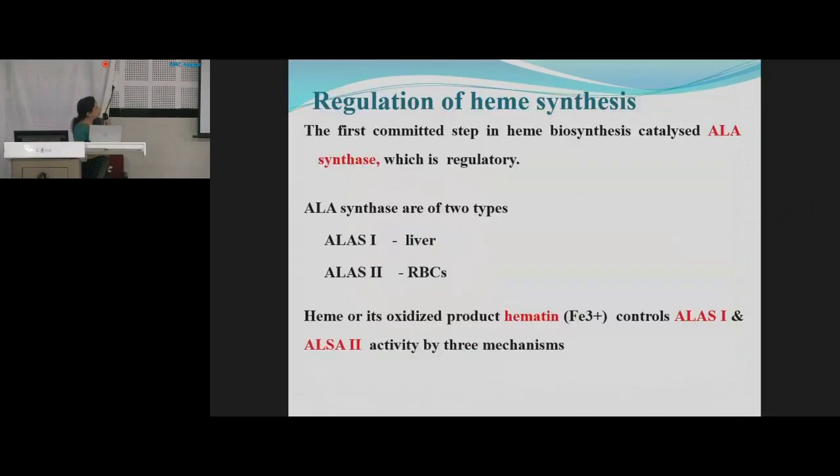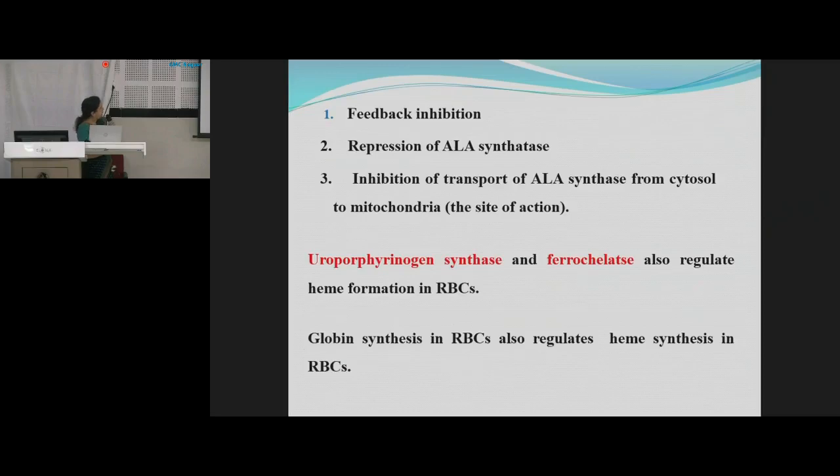Now this regulation is at the first committed step, ALA synthase. So ALA synthase is the regulatory or committed step of heme metabolism, where the regulation takes place, and the other is feedback inhibition. If there is sufficient quantity of heme, then heme synthesis will be inhibited, with repression of the ALA synthase enzyme and inhibition of transport of ALA synthase from the cytosol to the mitochondria.